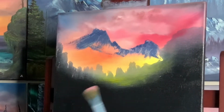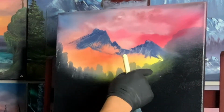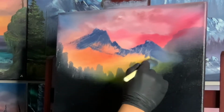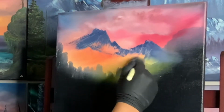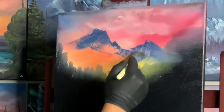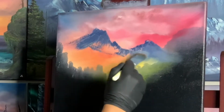Now we're gonna take that 1-inch brush again. We still haven't washed it. Let's pull this guy out to the side, but not too crazy because we don't wanna have to cover over too much of that rock, right? We're gonna bring that rock back into the foreground. Very light little strokes as our mountain goes down because I don't want to cover up too much of that yellow down there, right? Maybe this guy starts to come in this way because that looks kind of cool.